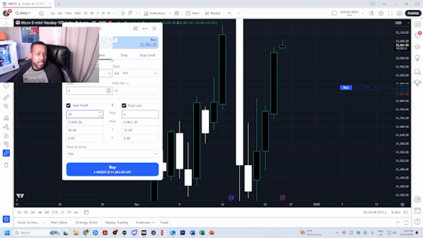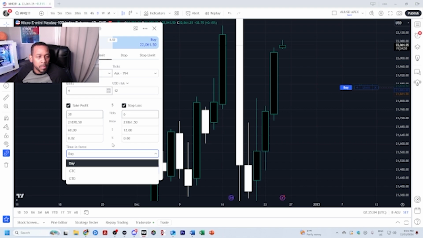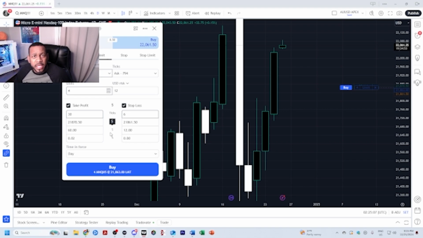It'll execute. It's a limit, so it'll go wherever you put it. Right now the price is at 21,863. That's what it'll execute at, right? It's a little different than the ATM order, which is at the market, right? So it'll initiate right at the market, whatever the best price says at that time for that buy, you're in there, right? So it's just the same thing as clicking market purchase, right?